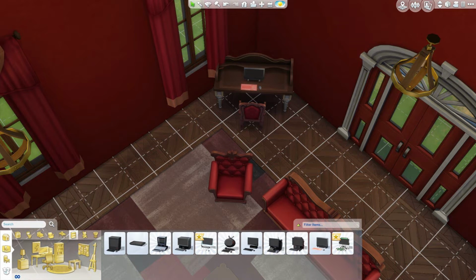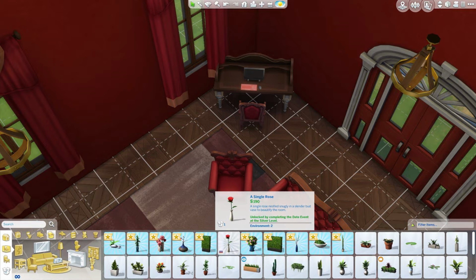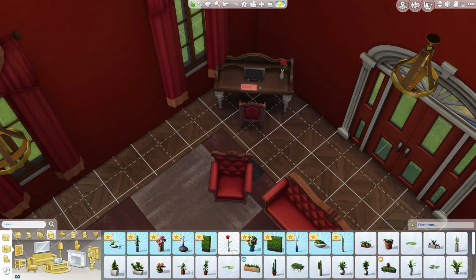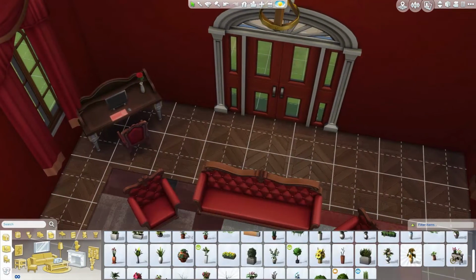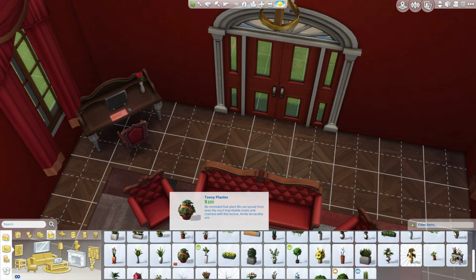And also, let's be honest, we're going to need some form of plant or something on the desk to keep it company. That single red rose could be nice. Yeah, I like that. Single red rose. Nice subtle touch. Let's get in there with some big tall bushes, some indoor plants.